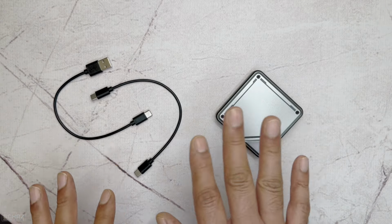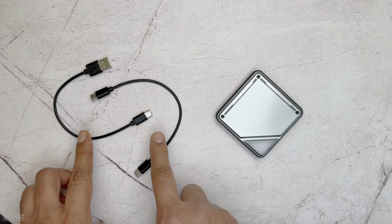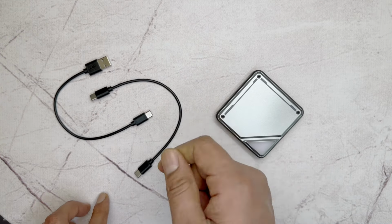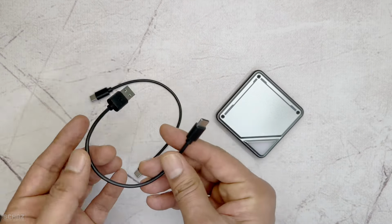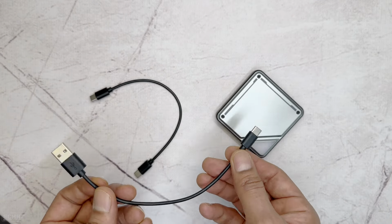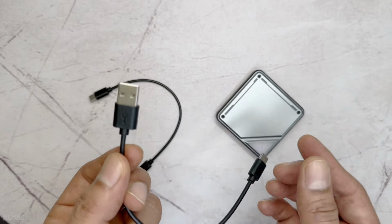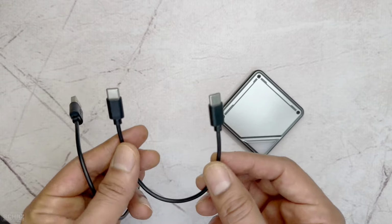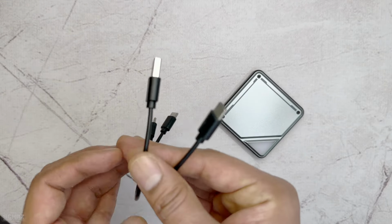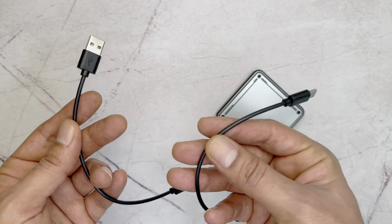Alright friends, so this is all we get inside this box. So you get two cables. These are the cables that you need to connect the device with the USB plug in your car. So you have a type C to type A cable. Now this type C connection connects with the device, and then this USB type A connects with the USB plug in your car. And then you also have a type C to type C. So depending on the connection in your car, you might need to use the appropriate one, but you just need to use one of these cables depending on the connection.